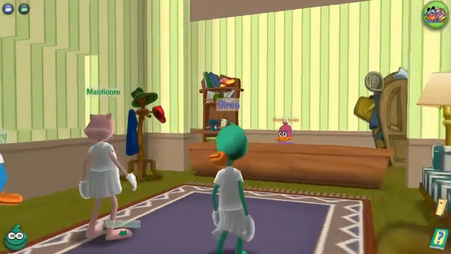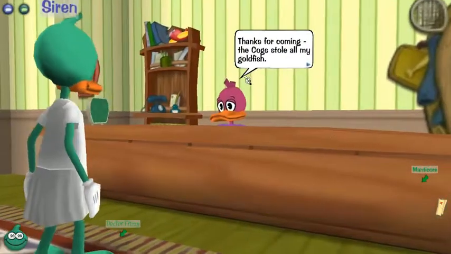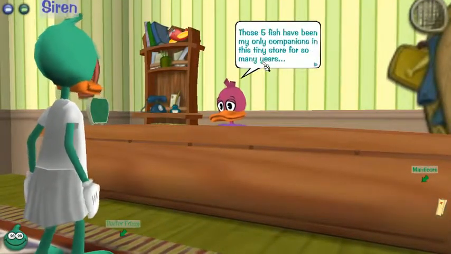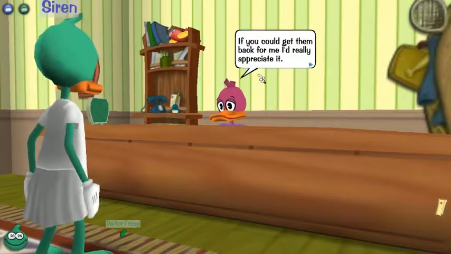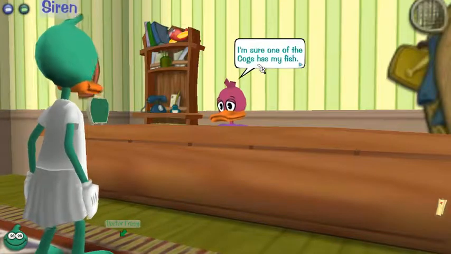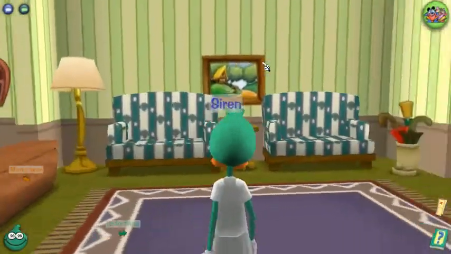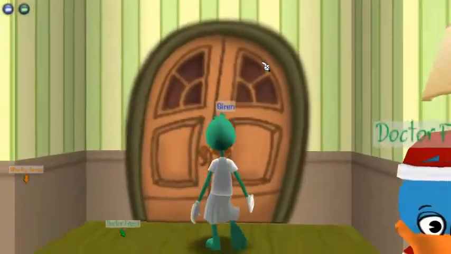Okay, here we are at Sharky Jones. Thanks for coming. The cogs stole all my goldfish. I think the cogs want to sell them to make a quick buck. Those 5 fish have been my companions in this tiny store for so many years. If you could get them back for me, I'd really appreciate it. I'm sure one of the cogs has my fish. Defeat cogs until you find my goldfish. And then the task is find a goldfish receipt from the cogs.